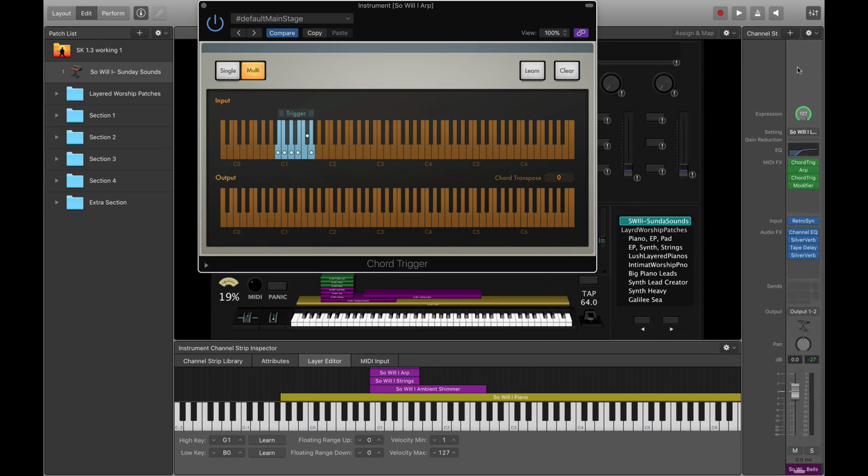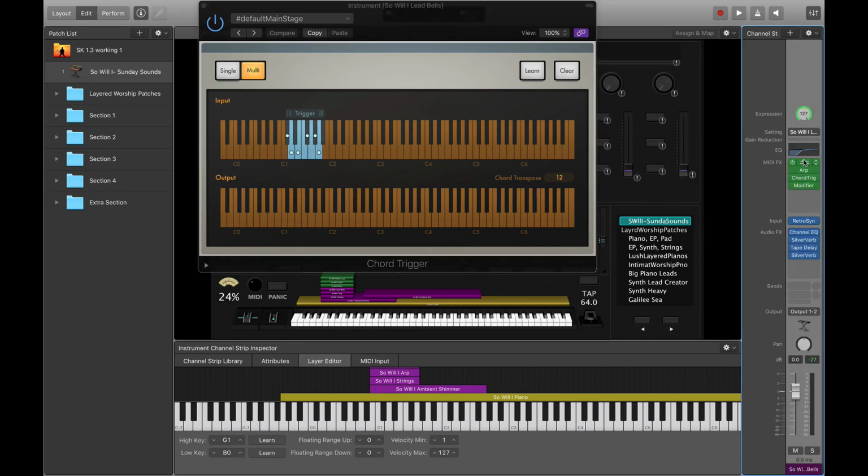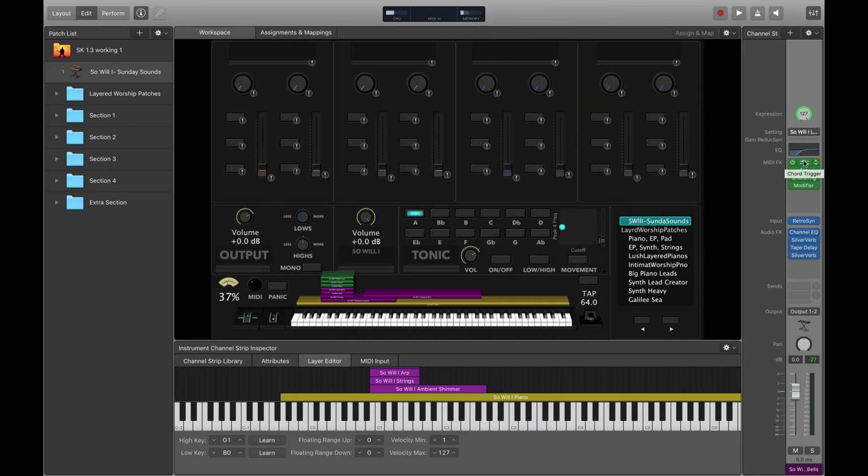All right, so this next channel strip is a little important because it has 2 instances of chord trigger. Nesting these chord trigger instances is an effect that we use on some, but not all, of our MainStage patches to give us some MIDI sequencing ability that MainStage doesn't readily make available with a single plugin. So anytime you see 2 instances of the chord trigger MIDI effect, it's really important that you adjust both of them like we've been talking about.